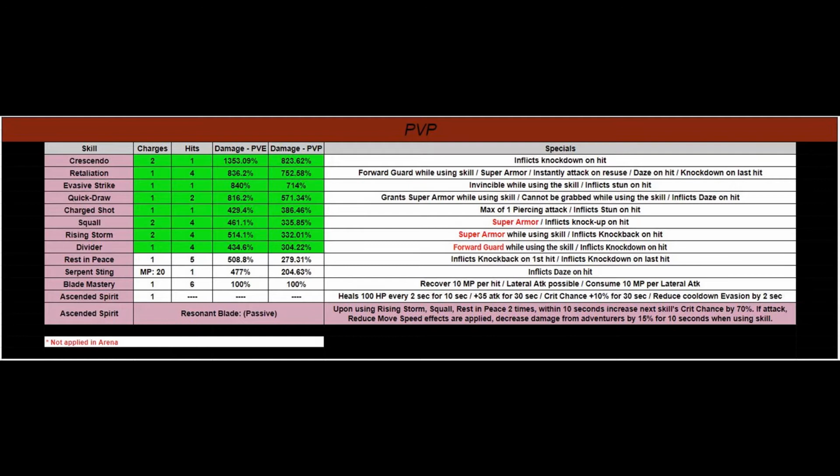And of course, I should not ever forget what you're looking at the very bottom, Ascended Spirit. It's a passive ability. So if you use Rising Storm, Squall, or Rest in Peace 2 times, which you are allowed to use twice, where everything else is once, then you get a stack of more damage on top of all of that, which is a crit chance of 70% on top of everything you're already doing.